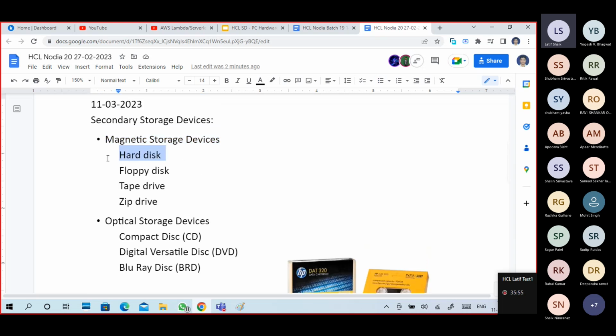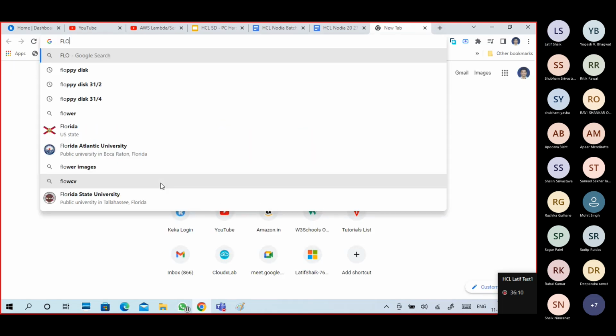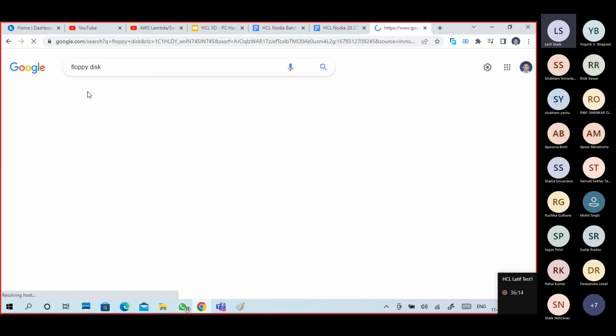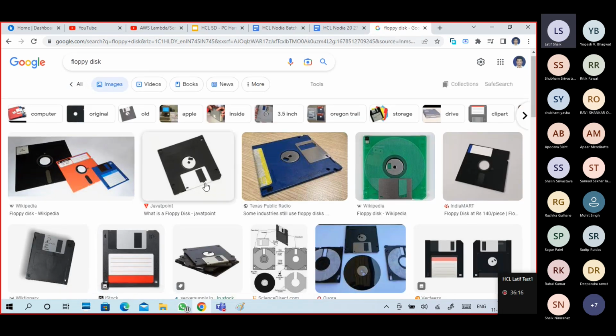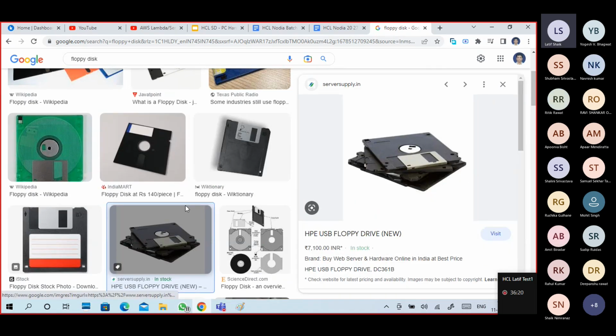One of them is your hard disk. I will talk about the hard disk separately, so I'm not covering it now. I will start with the floppy disk. Floppy disks are currently not available; people are not using them.